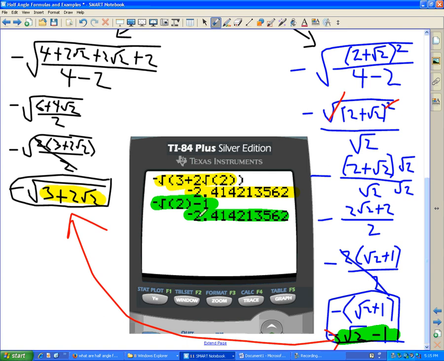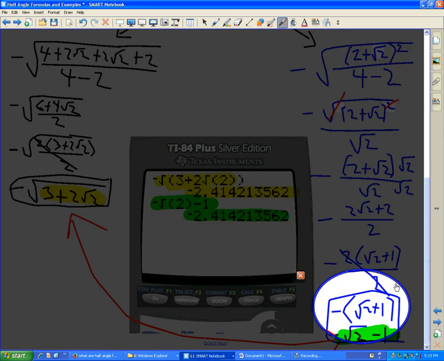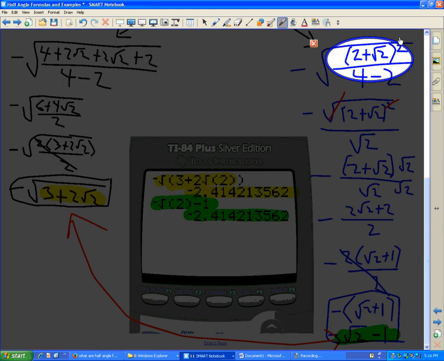The black answer, the negative square root of 3 plus 2 root 2, is a little bit uglier because it's a complex root, a root within a root. But there's really nothing wrong with it. The tricky thing is, what if you had a multiple choice question? Which way would your answer come out? The way that I believe I've seen them more often is this way right here. This is the way that I've seen more often as answers on multiple choice tests. So keep that squaring the root thing in mind, writing it like this, and that may help you down the road.